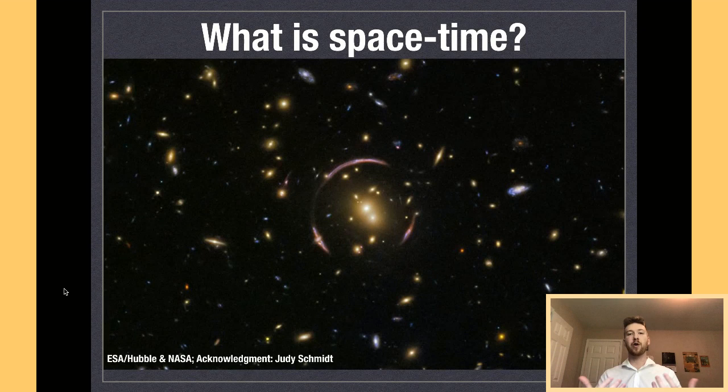And what's happening in the center here is that these are 2 to 5, maybe 10 massive elliptical galaxies all condensed into the same relative region of space. And so you're creating this really massive center of gravity. And what's happening here is that for galaxies that are behind this cluster, the light being emitted from them approaches the cluster and then gets bent and warped, and so their light is getting smeared around the region of space where they're creating this giant curve. This light, I believe, is all from the same galaxy or small cluster of galaxies that are behind this massive cluster. And so it gets dispersed into this lens that's being caused by the immense gravity of this cluster.